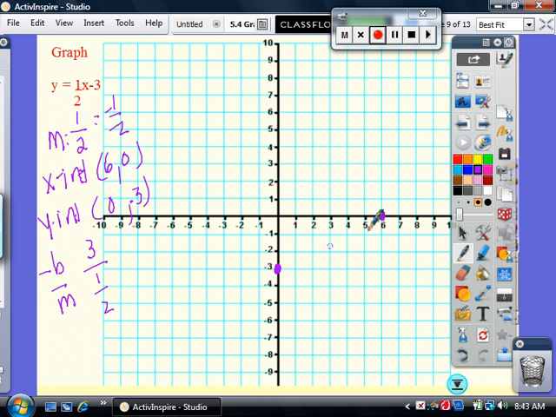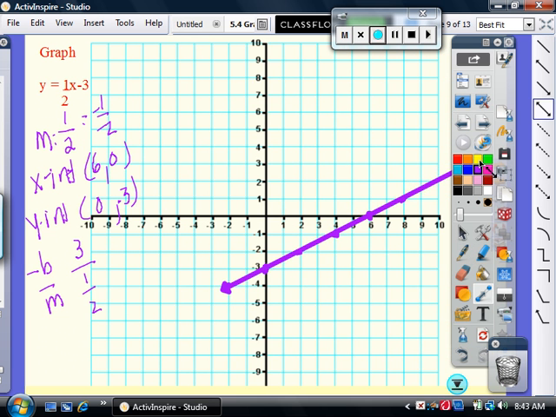Now, you can tell this line is supposed to be increasing. If I use my slope, up 1 and to the right 2, up 1 to the right 2, down 1 to the left 2, I've got all kinds of points on my graph. Then I just connect the dots. I need a fine point to graph with. Make sure your line extends all the way across the coordinate plane, because in the next chapter, when we start looking at systems of equations and where lines intersect, if you make two little bitty line segments, you're going to have to extend them out so that they can intersect.